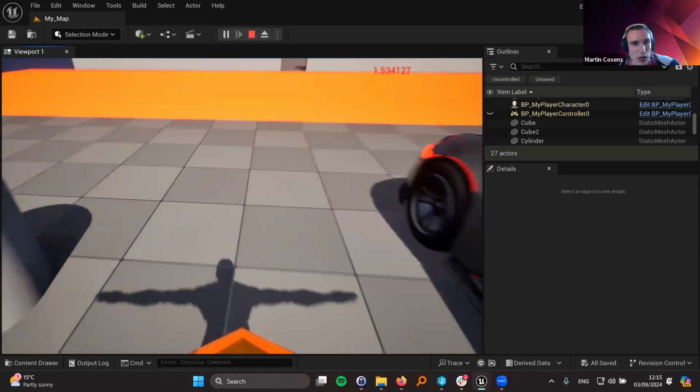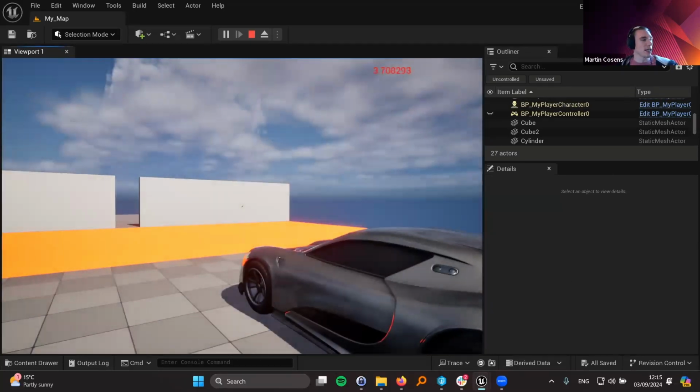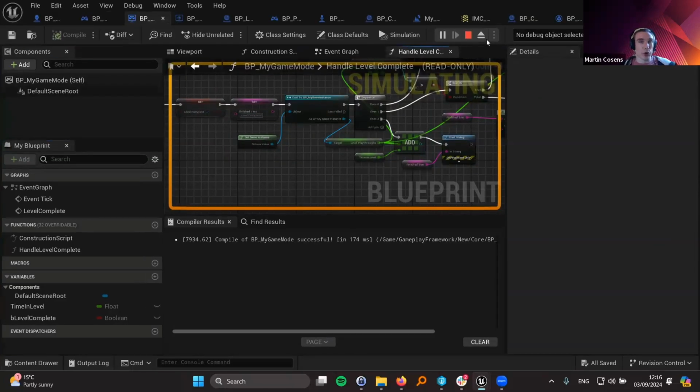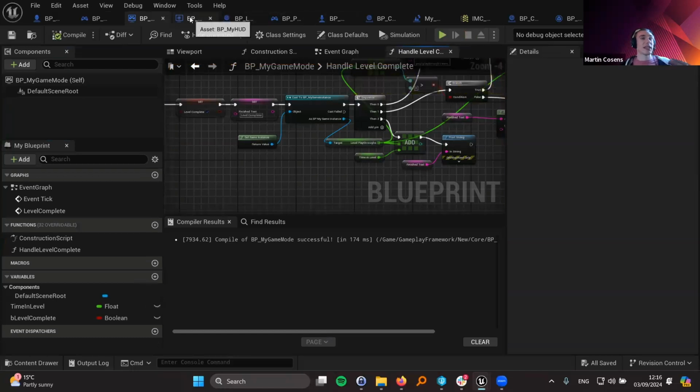So as you can see, we're replaying the same level. The same game mode is getting used. We're respawning all these things. It's essentially like we're opening the level for the first time again. But by using the game instance and storing those variables there, because the game instance isn't despawned on every level, even though we're reloading the level, all the information it has in it persists throughout your play session.